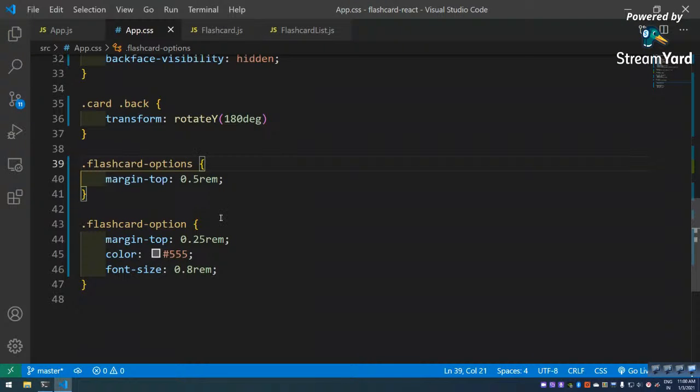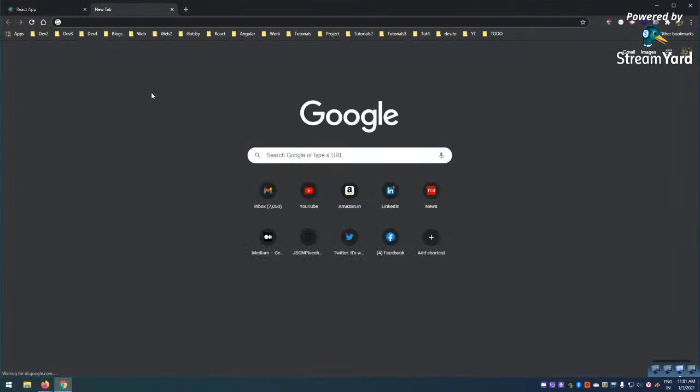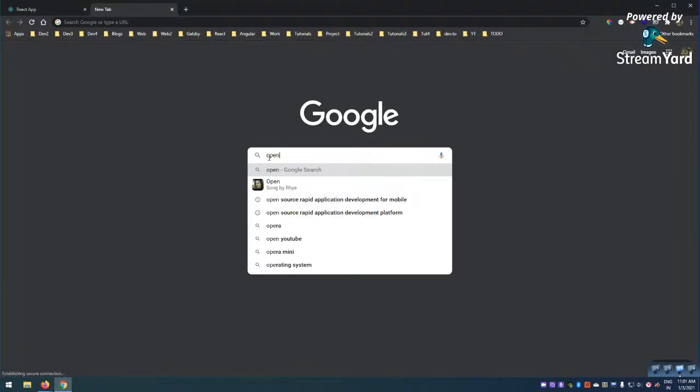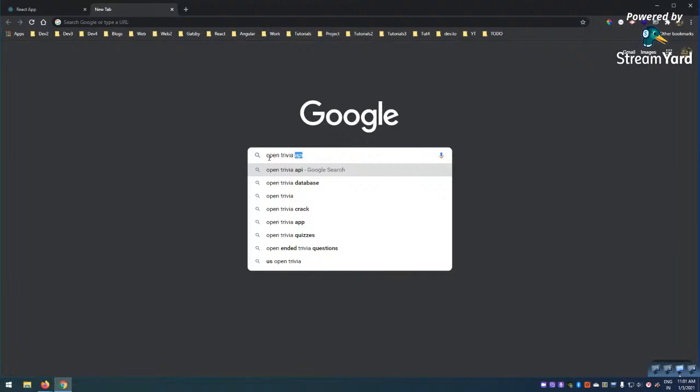Now it's time to hit our API endpoint and generate some questions for the quiz. The API endpoint which we are going to hit is the trivia API, Open Trivia DB.